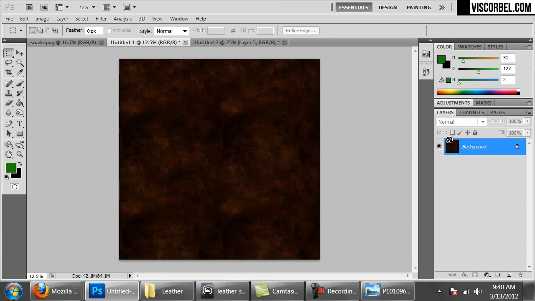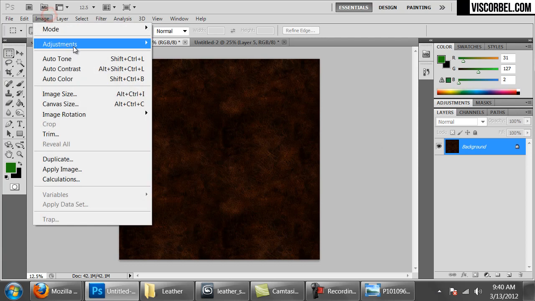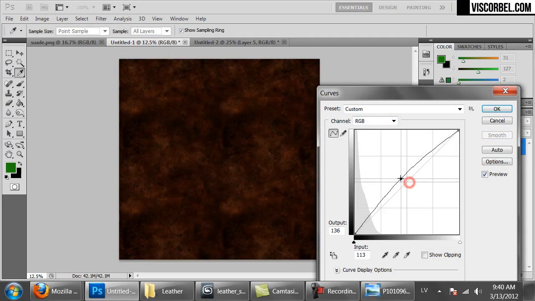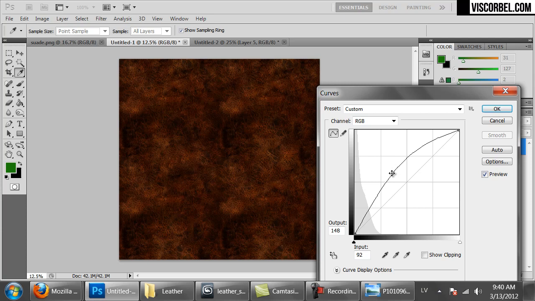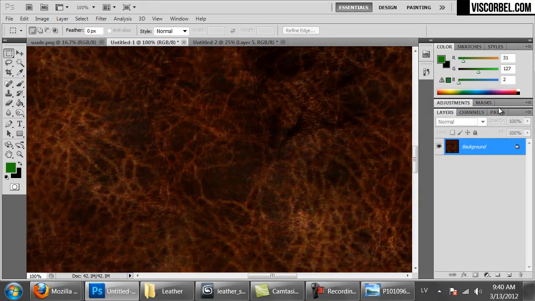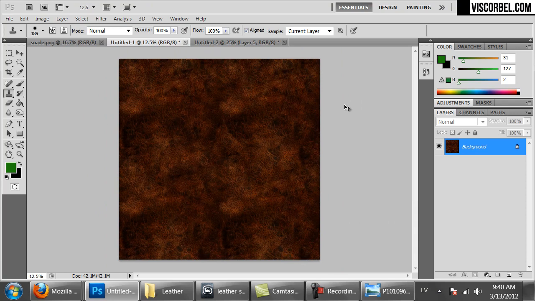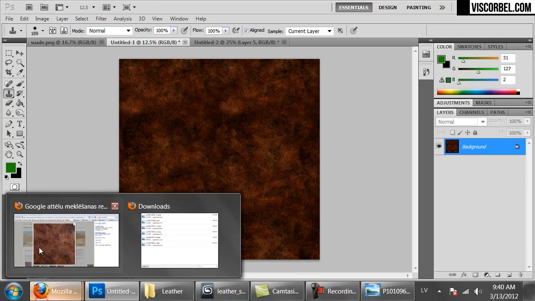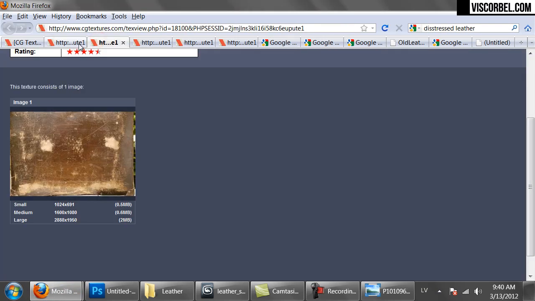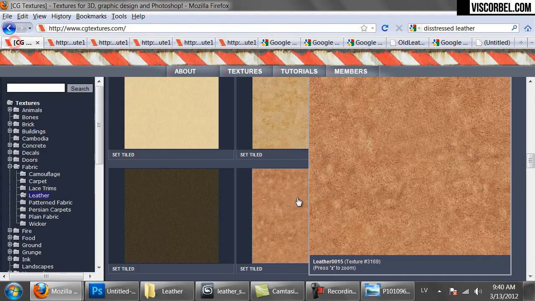I'm gonna merge down and adjust the curves to make it brighter again. Okay, back to CG textures.